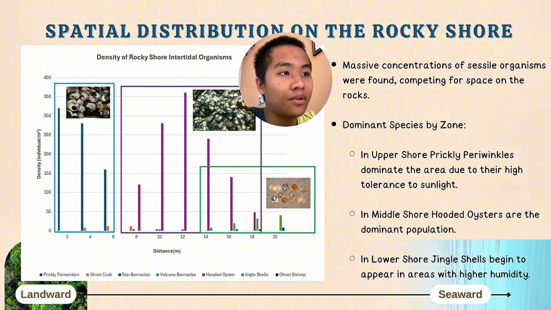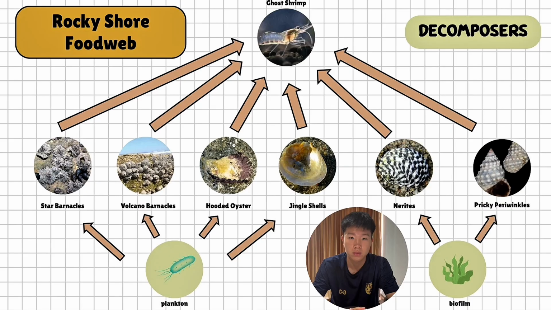Spatial distribution on the sandy shore: the area between 8 to 12 meters from the water is where the sand is most moist, and the grain size is ideal for soldier crabs to form sand pellets. The dense aggregation of soldier crabs is a survival strategy against predators. The observed density variation in the distance is due to these animals digging burrows of varying depths depending on the tide. And now we will see the rocky shore food web.